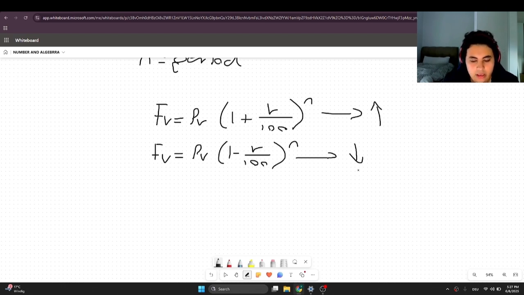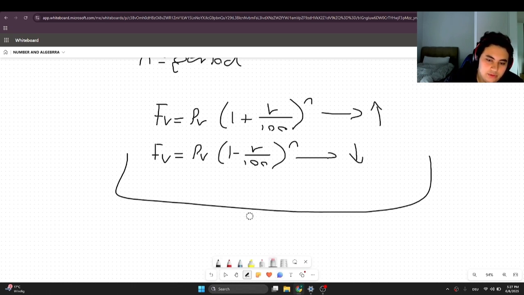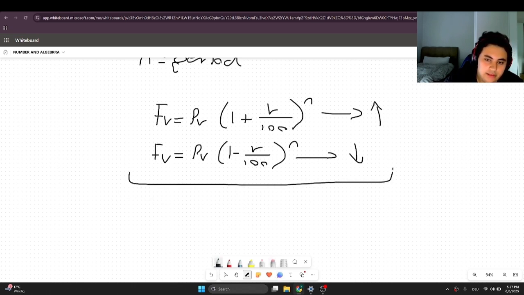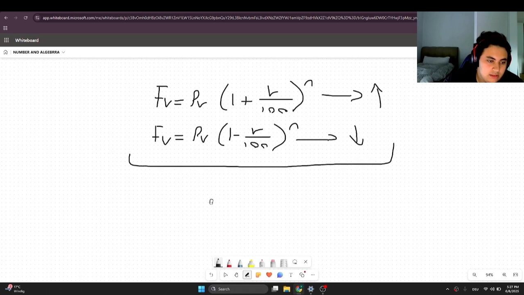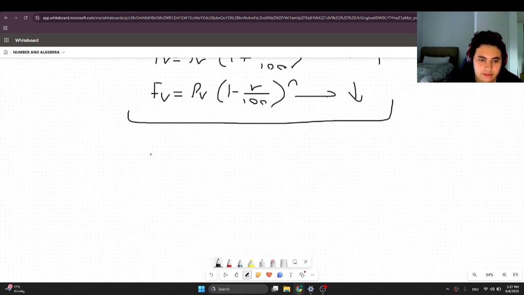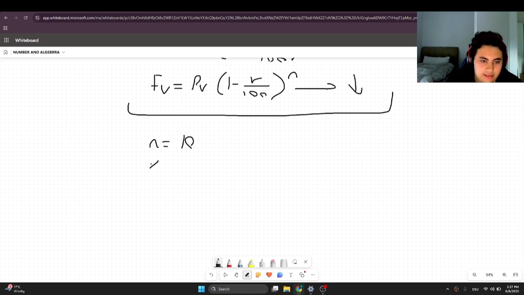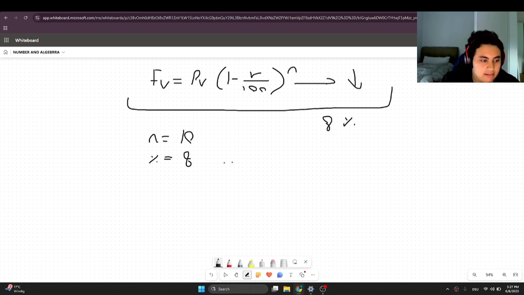Usually when you have questions like these, you're allowed to use a calculator, because it's much easier to apply it in a calculator. So you have n, let's say for example 10, so that's 10 years. Then you have the percentage that's given to you, the interest rate or whatever it is. You just put in the number. So if the question says the interest rate is 8%, just put 8. That's it. You don't need to do anything else. The calculator knows that it's a percentage.